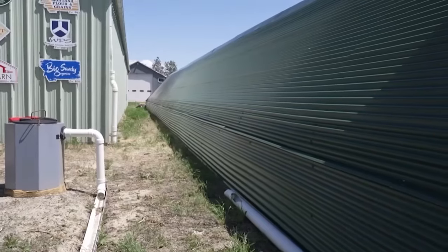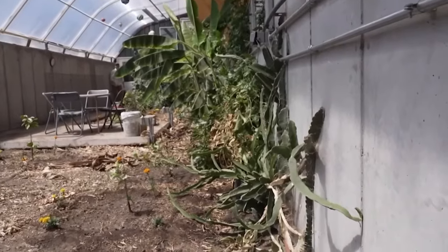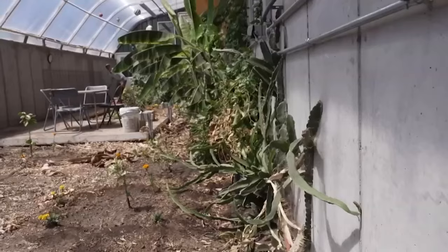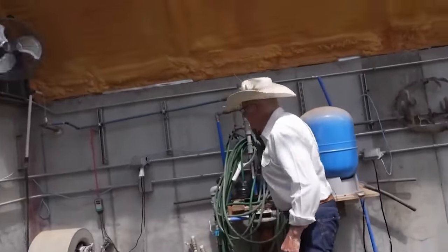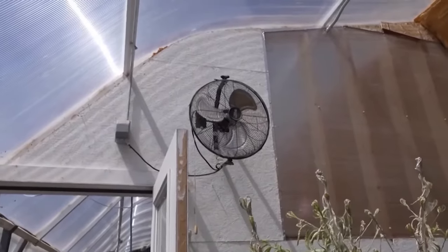With the help of other farmers, it took about two years to build the 17 by 90-foot cement-walled structure. In Nebraska they go down four feet, but they suggested he go down eight feet here being further north. The geothermal-controlled greenhouse features about 300 feet of four-inch pipe 10 feet underground to help regulate airflow. All year long it's 50 degrees — in the winter it provides a little heat and in the summer a little cooling.